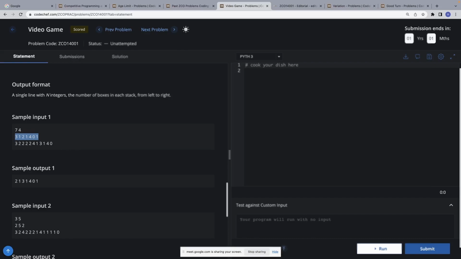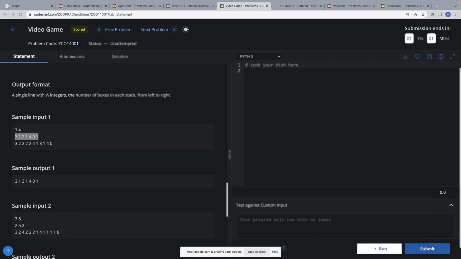So what are the different data types in Python? We have integer, float, complex, and string. And we have Boolean, tuple, list, dictionary, set, and frozen set.